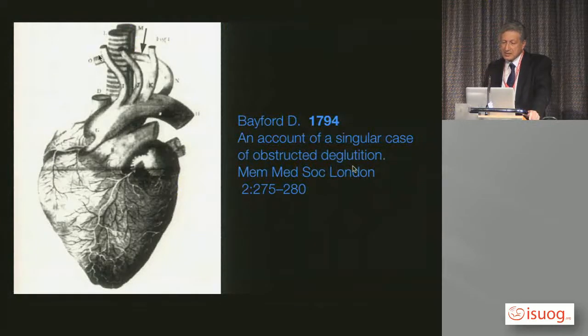Now, it seems that the first one describing it was Bayford, but it seems also that the one who did the drawing did it wrong. He assumed that this was the reason for obstructed deglutition in this patient, which was a post-mortem diagnosis. He put this vessel between the trachea and the esophagus, a condition, let's say, not really seen in humans, and such a case is extremely rare. Probably they assume that he made a mistake and it should have been behind.